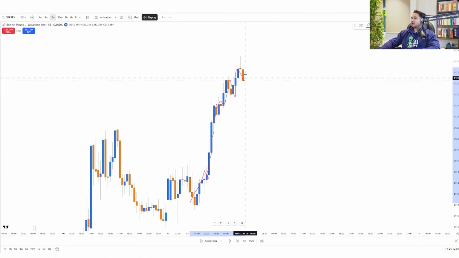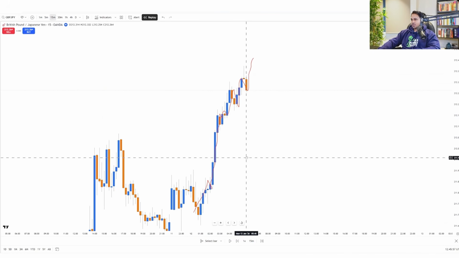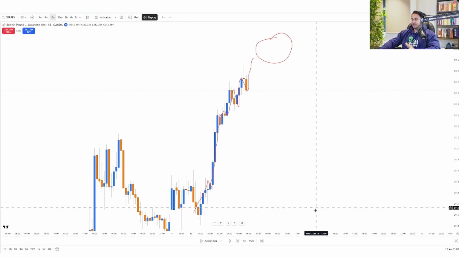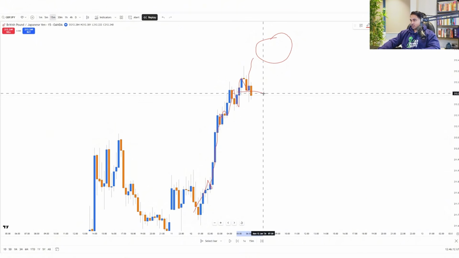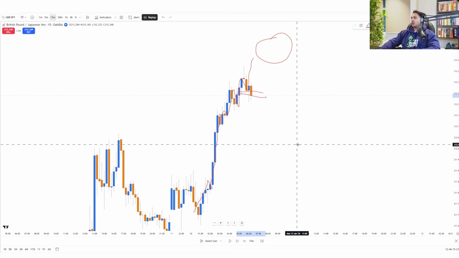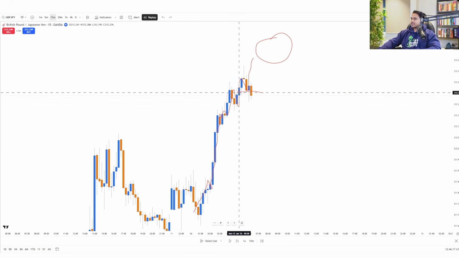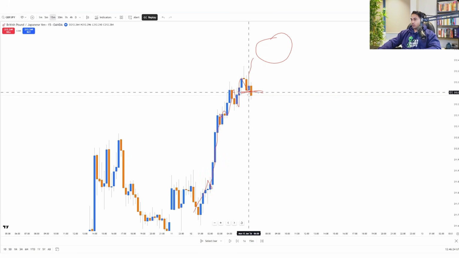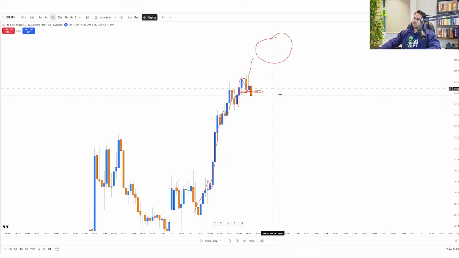So the first thing we have to look at here is that price is clearly in an uptrend. Price is making higher highs and higher lows. As long as price continues to respect structure, we can anticipate price to eventually make a higher high. What we're looking for price to do is create a sentiment in the market where price is forming a base. So we have a base here. Now, what we can see in this example is that there is a shift. We have a bearish candle close that is broken below the low, which violates this trend to the upside.